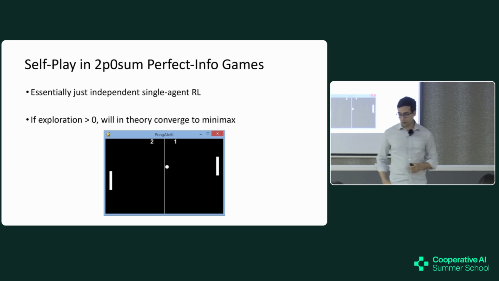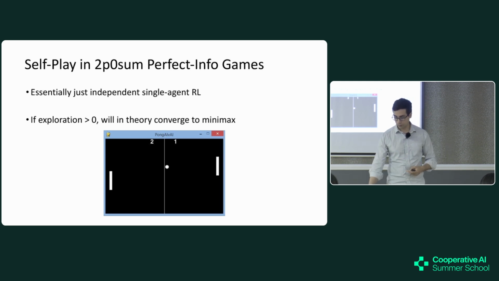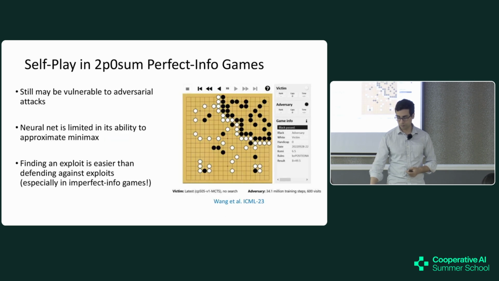So in two-player zero-sum perfect information games, self-play is basically just running independent single-agent RL. You can just have each player do PPO. As long as your exploration is positive, you will eventually, in theory at least, converge to the minimax equilibrium. Now, in practice, this isn't exactly true because of limitations of neural nets and all that, but it's actually pretty straightforward in perfect information games.